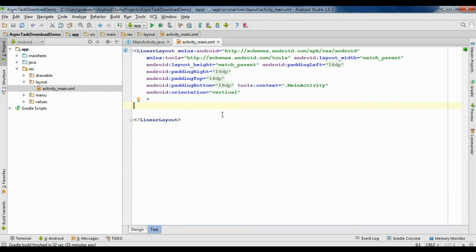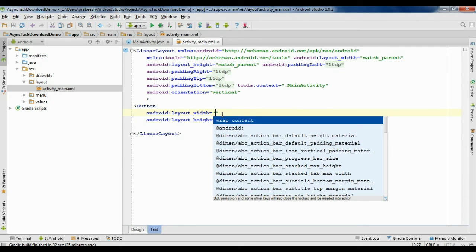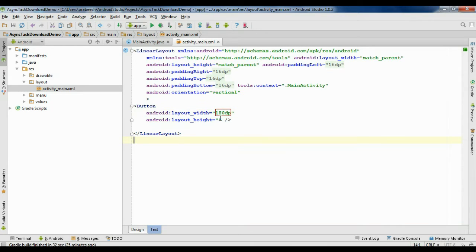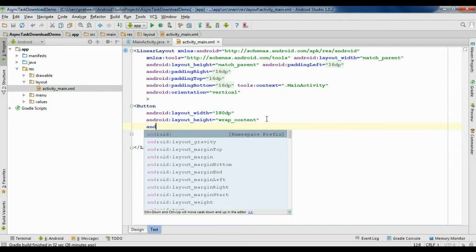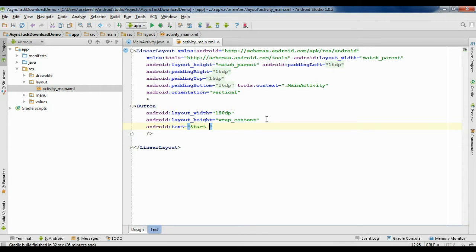Now I need a button to start the download. So add a new button. Specify the width as 190dp and specify the height as wrap_content, with some text. android:text, start download.